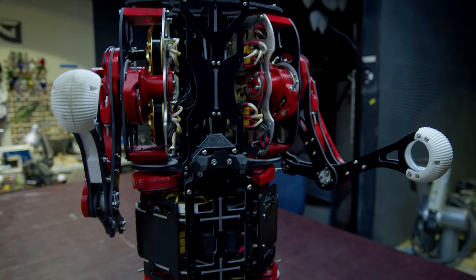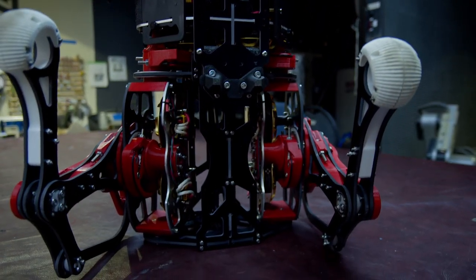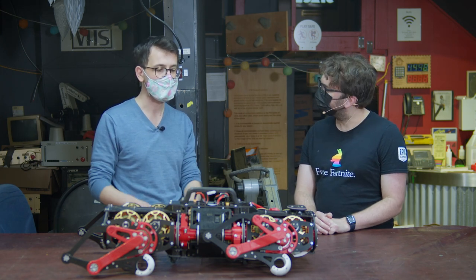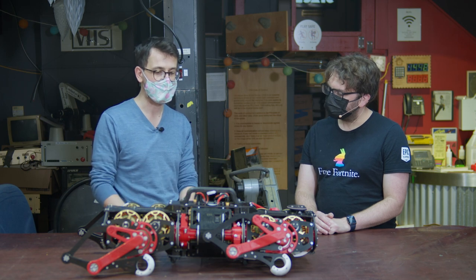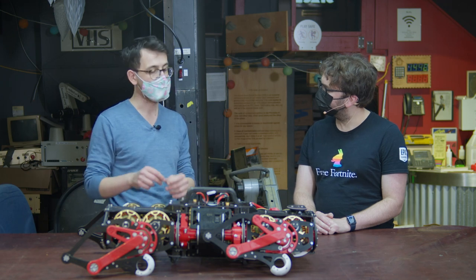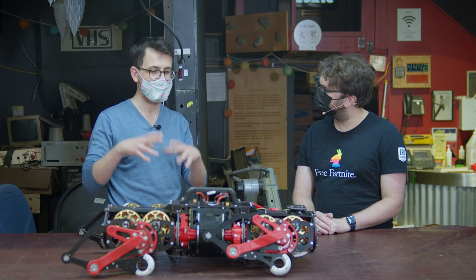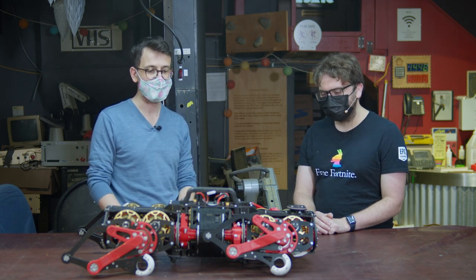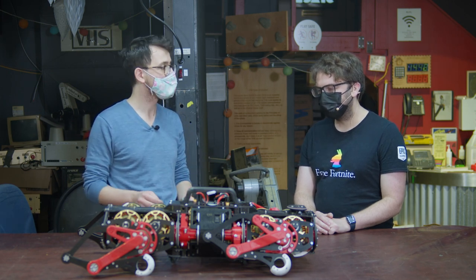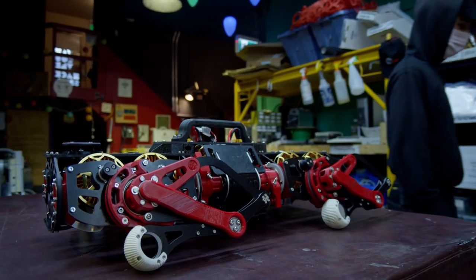Damien is the man behind the mechanics. I take care of the software stack — the firmware, the API that controls it, and the rest of the software development. John takes care of assemblability and how we present things, like even the color scheme. Gail helps with communications and is working on the assembly guide — it's 400 pages — so somebody can go ahead and build this themselves.